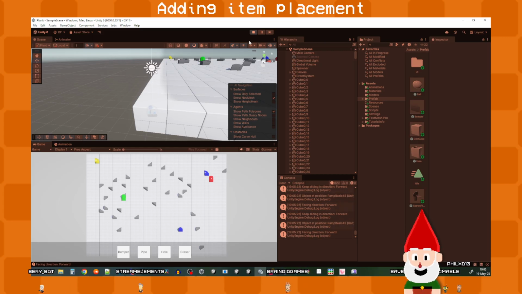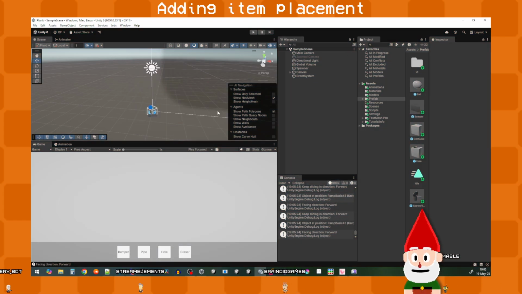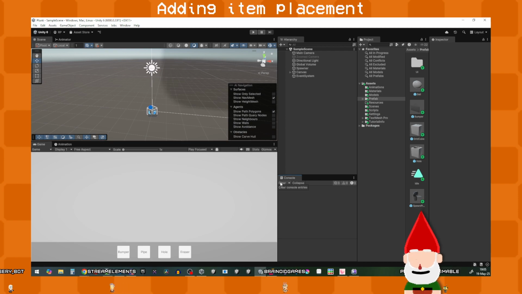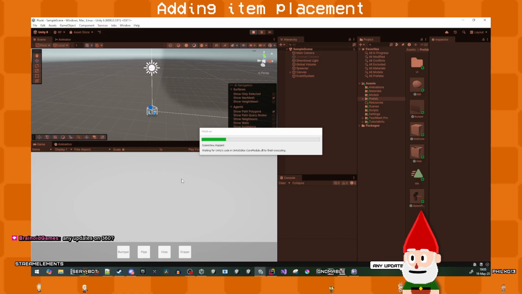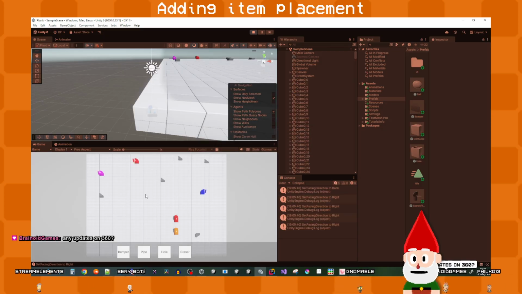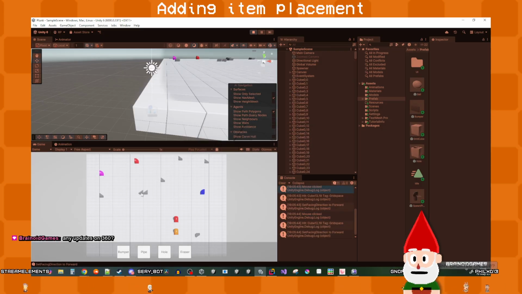I clicked the wrong thing. Okay, well, that is immediately saying let's do an eraser tool. So right now it's click to place. And then right click to spin. So it's click to place and then right click to spin.